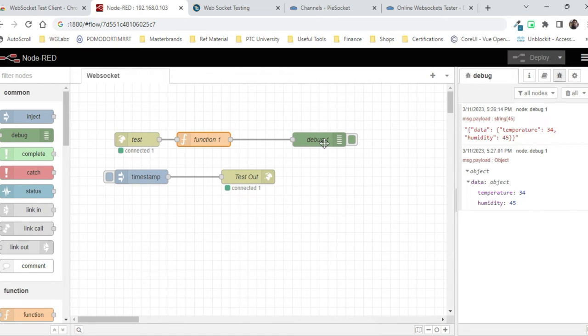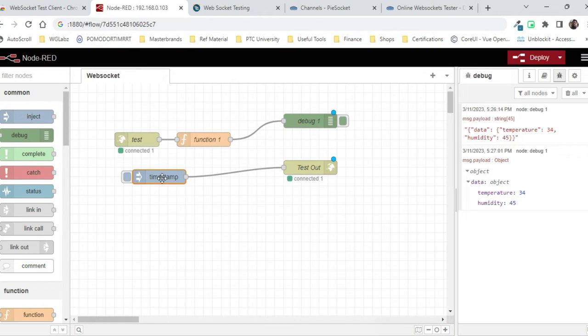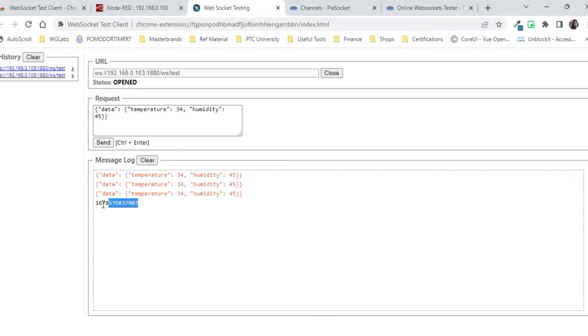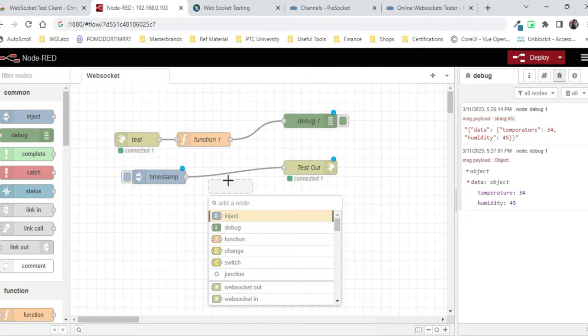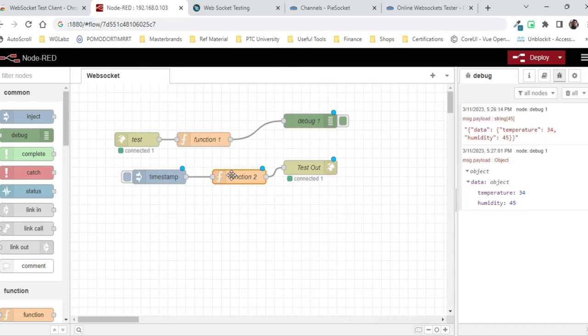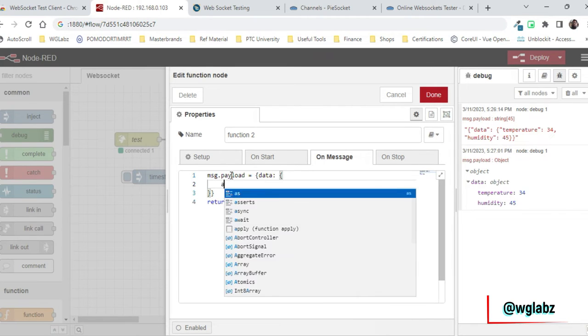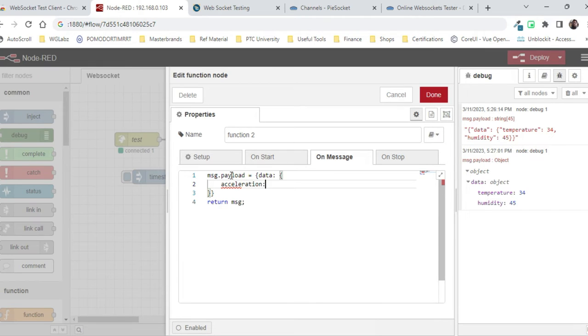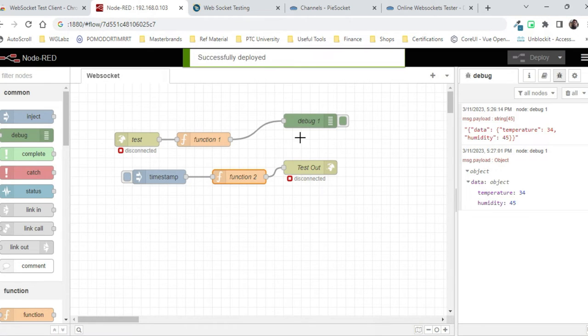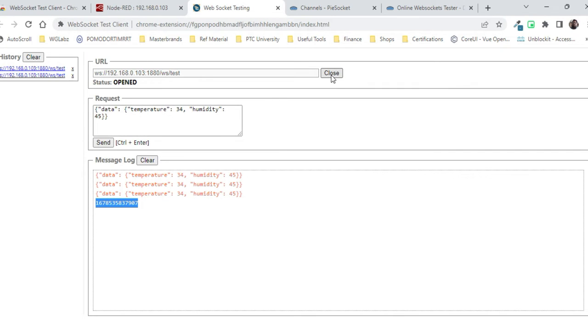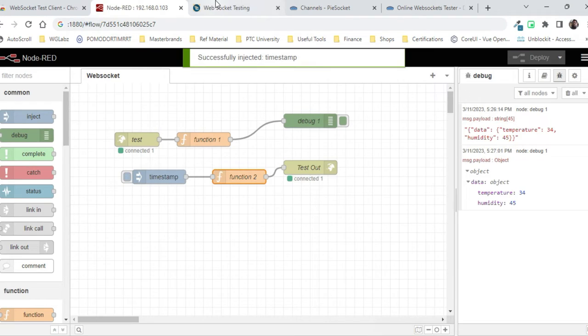Okay. Now let's try to publish some data from Node-RED basically. So if I want to write something to the socket, I just inject the timestamp, and it should be visible over here in the message box. Here also we can try to write some data using a function node. Let's say I want to write some JSON data, and instead of temperature and humidity, I'll just put acceleration and velocity, say 34. Done. Deploy, and now we need to connect from the client. And as soon as we inject, we should get the data in the client app.